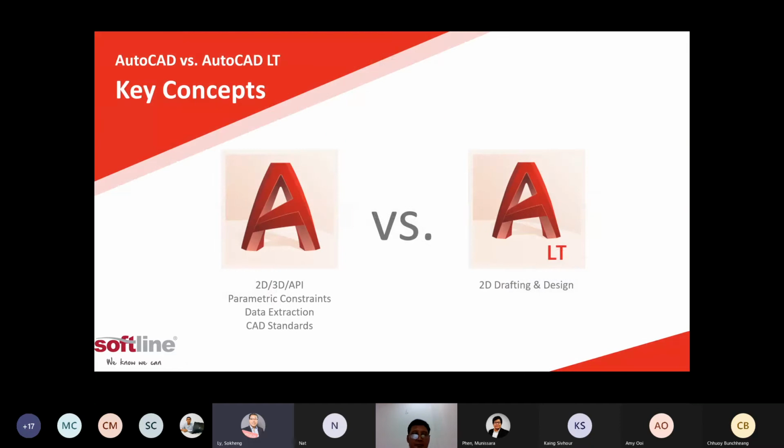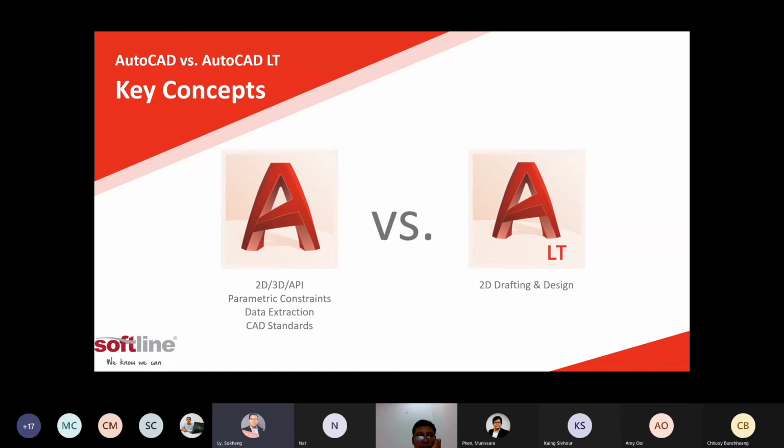Okay, let me jump into AutoCAD and AutoCAD LT. Most customers are confused about the difference between AutoCAD and AutoCAD LT. Please note that users who use only 2D design just need to purchase AutoCAD LT. But users who need both 2D and 3D design drawing need to purchase AutoCAD.